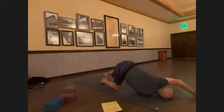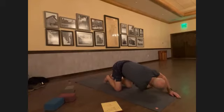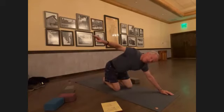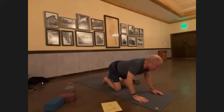Begin to deepen your breath. And your next inhale, bring your left hand back next to your face. Carefully lower down that left knee. Push the left hand into the mat. Retrieve your right arm out and up. You come back into table, a couple of quick cat-cows.